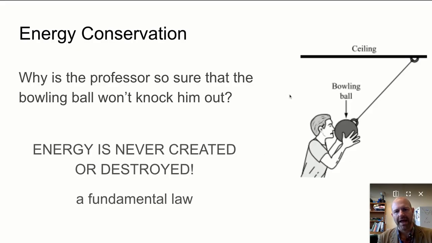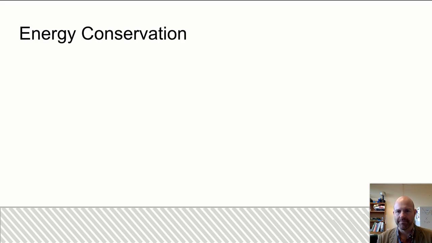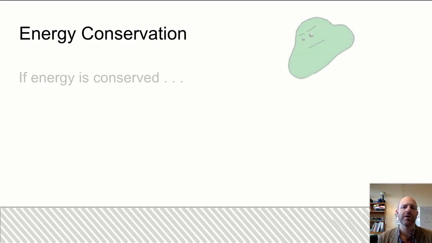Well, the reason for that is that energy is conserved, right? Energy is never created or destroyed. Unless you give it a push, do work on it to speed it up faster than it would go normally just by being released, it can only come back up to the original height. So let's look a little bit more at energy conservation.